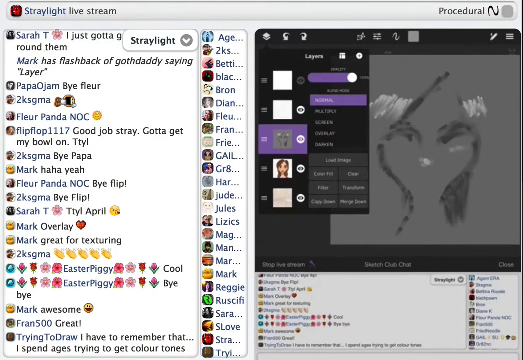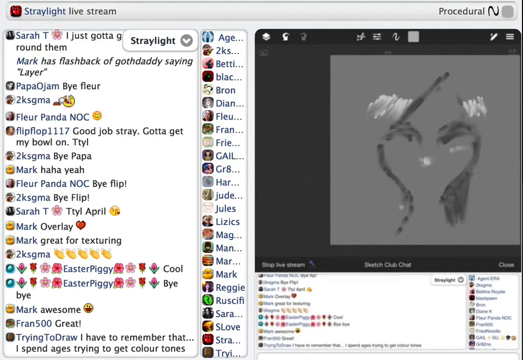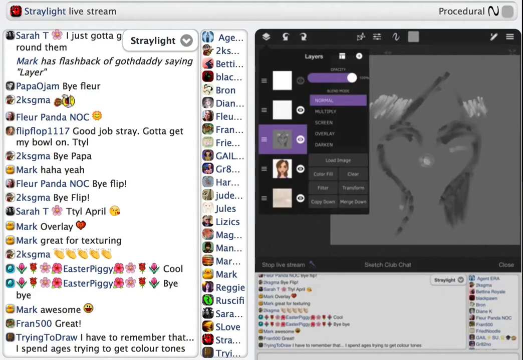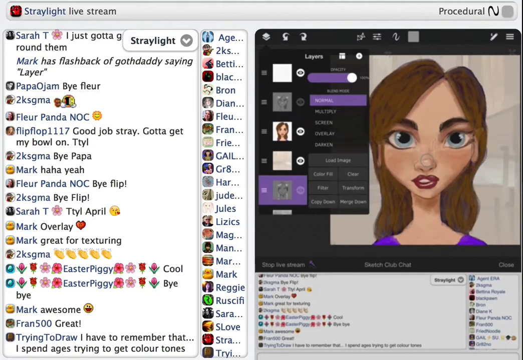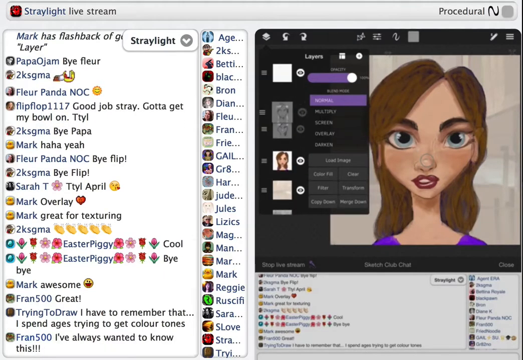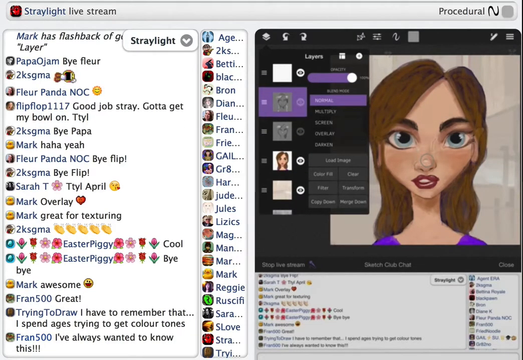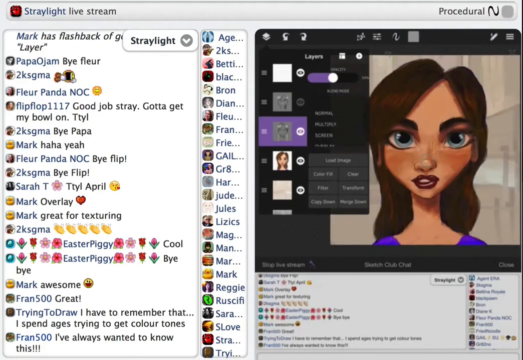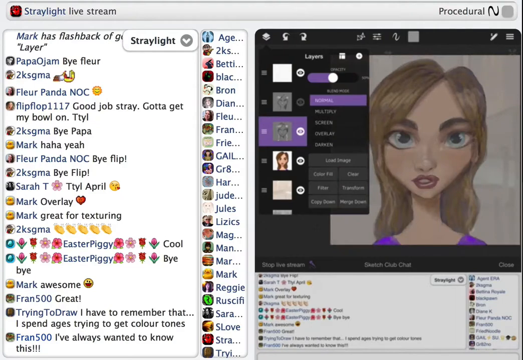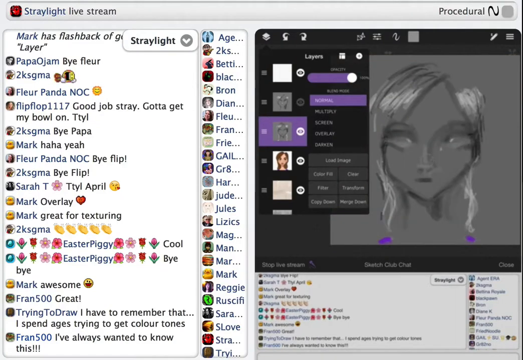So first of all, here's what it looks like in normal. I've just been sort of painting in broad strokes the shades that I want there, and when I finished it, let me turn that to normal.